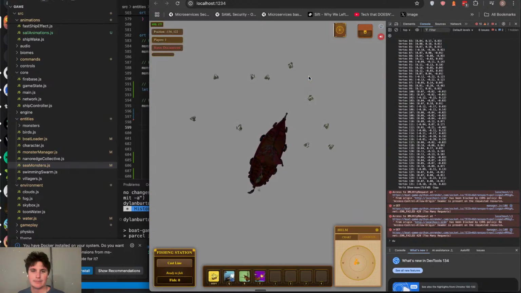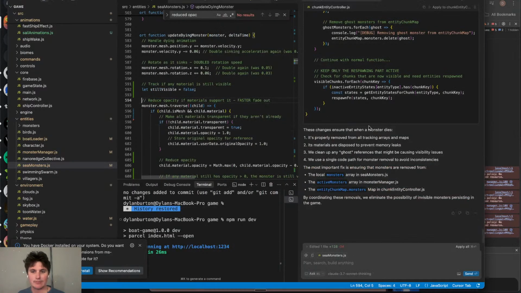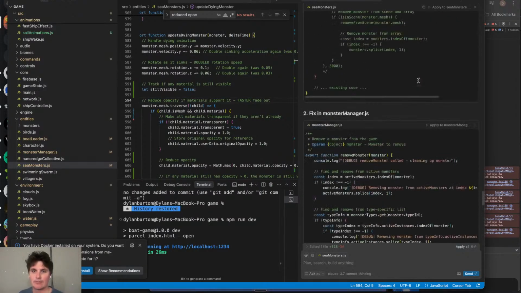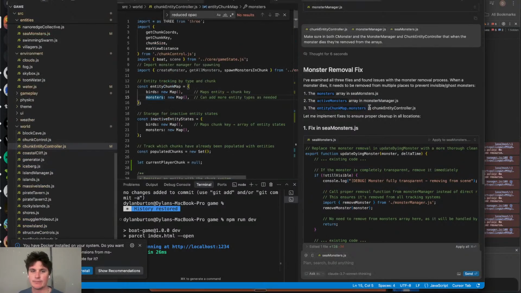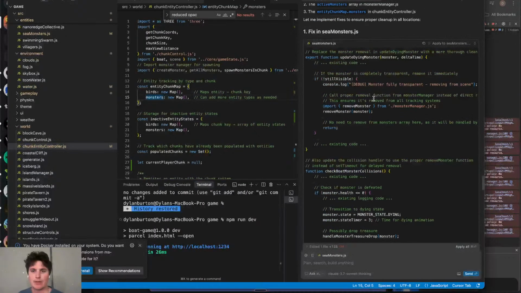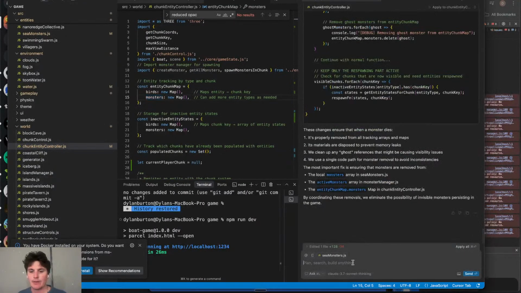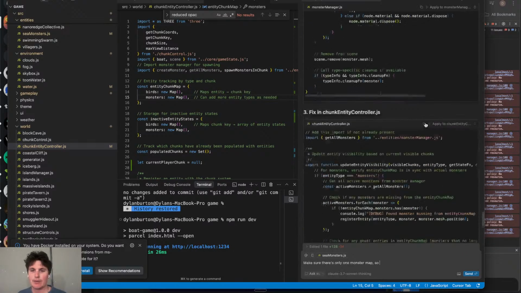Where's it going? Oh, I see the issue. We have three different monster maps, which, can we just make sure there's only one monster map? Well, I guess first we'll do it this way.